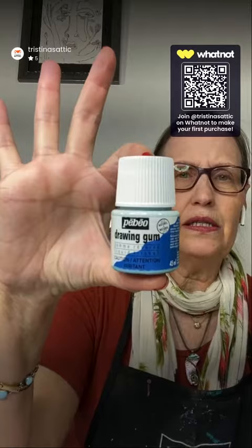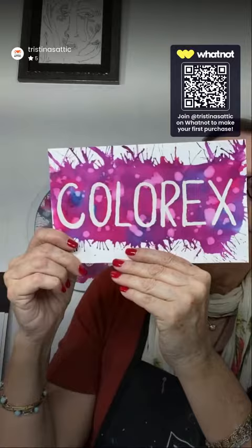But to get back to this, this is what's called a masking fluid. And when you do watercolor, and even when you do lighter washes of acrylic, and I've even seen people apply this really heavy and then use just brushed acrylic over top of it, and it still pulls off of the paper. So it masks off or preserves an area. So, for instance, where the word Colorex is here, Colorex was preserved using this latex drawing gum.